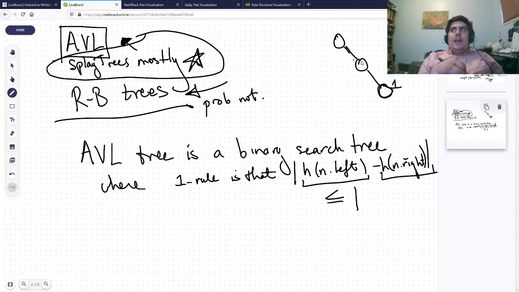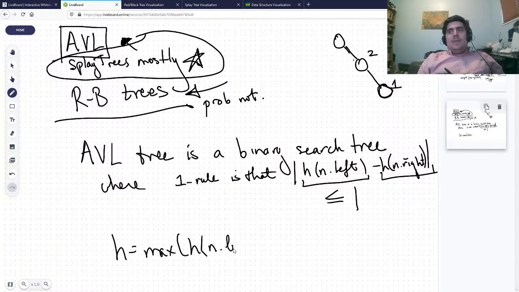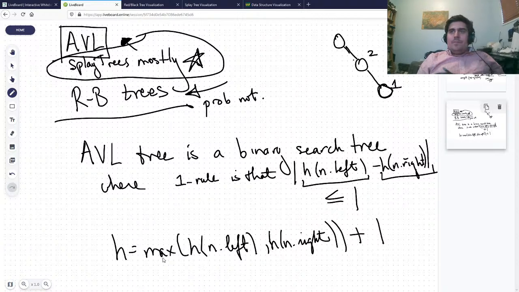Remember that height is defined as the max of the height of n dot left and the height of n dot right, plus 1. So the height of a node n is equal to the maximum of the two heights of the subtrees, plus 1. So for instance here, the height is 1 because it's 1 plus 1.